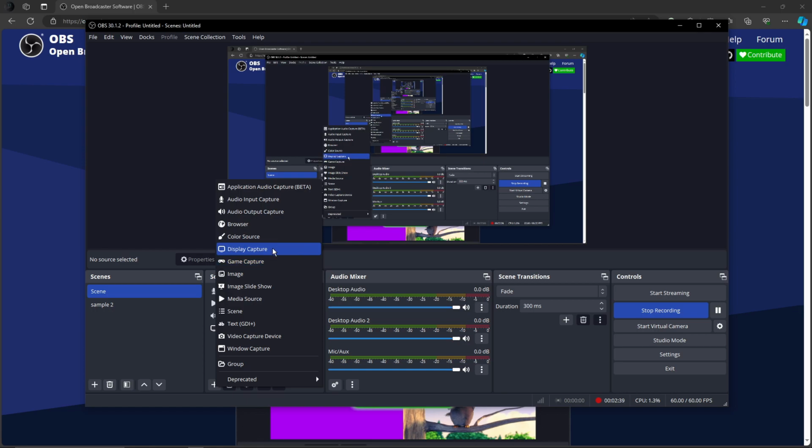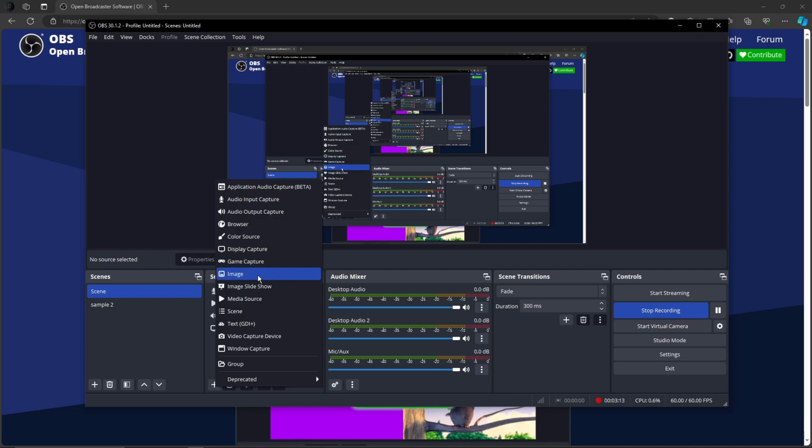Now you might ask me, what's the difference between display and game capture? Technically, they're the same. They display whatever is on your screen. The only difference is that if you remove the display capture, or you go to another tab or window, game capture will still stay on your game. So whoever is watching your stream will not see whatever you're doing on the other part of your screen, for example, if you alt-tab or move on to another window. That is the exact difference between the two. Other than that, they're the same.